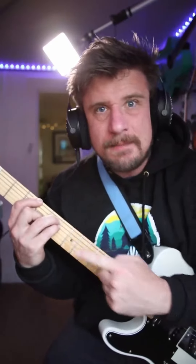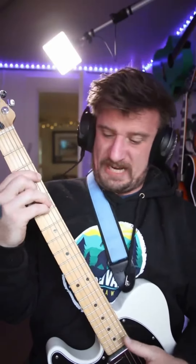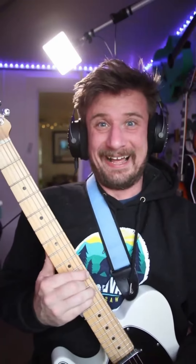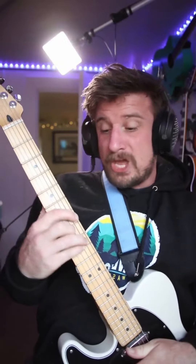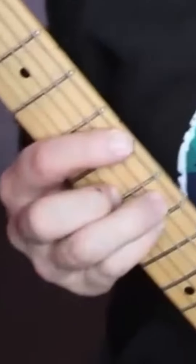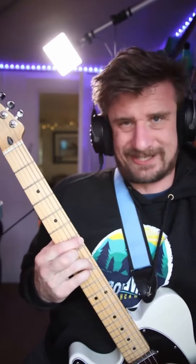So if you know this shape is going to stay the same, just keep track of where your index finger is. First chord, third fret. We're going to shoot our index up to the fifth fret. Going to shoot back down to the fifth fret. And when we shoot up to the seventh fret, that's where we let our middle finger go. That's our minor chord right there. Then we just say, just kidding — back down to that fifth fret.